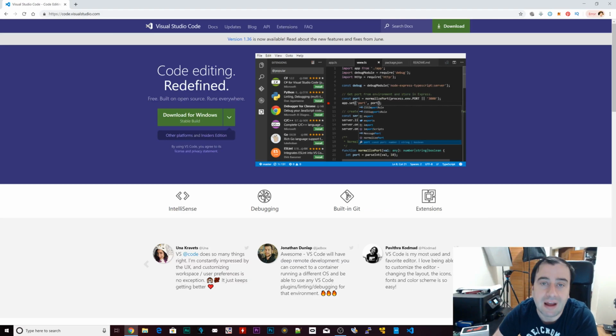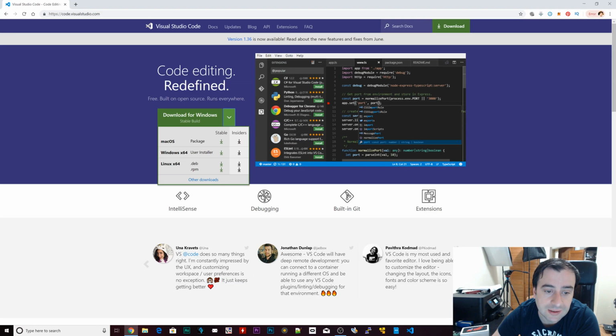Now this is a multi-platform IDE. An IDE is basically like a text editor for programming languages that allows you to run and test out the programming as you're running it. So it's pretty cool. It works on, as you can see here, Mac OS, Windows 64, and Linux 64. Whichever one you guys want to use it on, you can use it on.